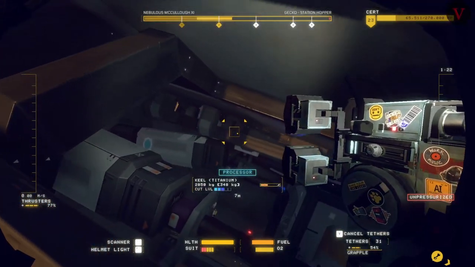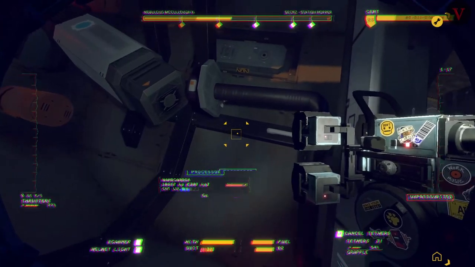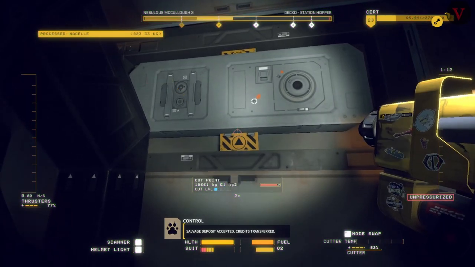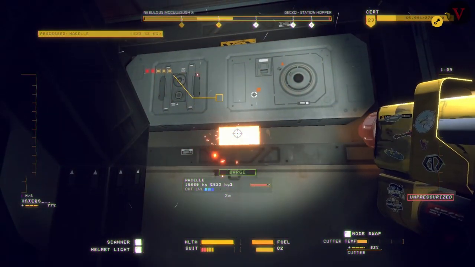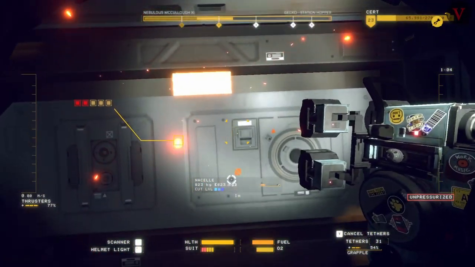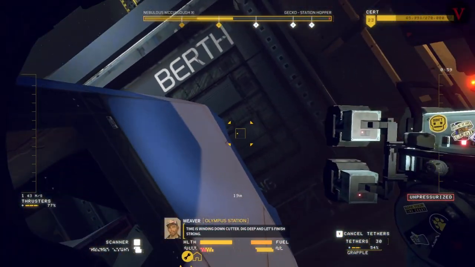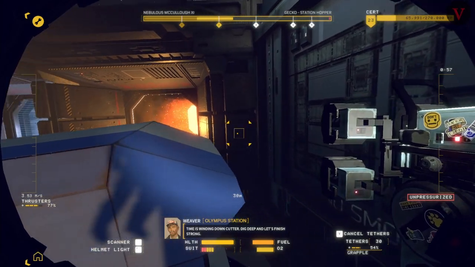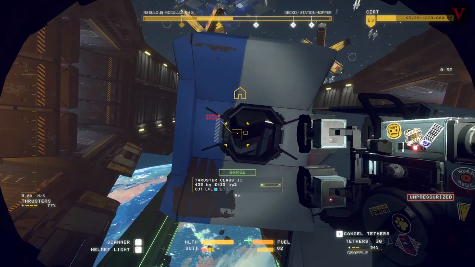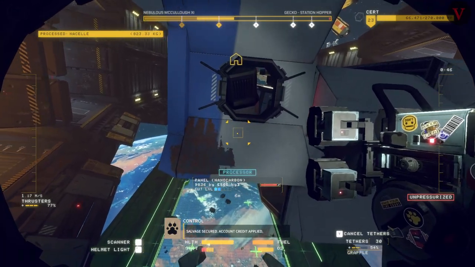Furnace. All right. Salvage deposit accepted. Credits transferred. Time is winding down. All right, see if we can get these thrusters out. Deep, and let's finish strong. Unfortunately, the back moved, which makes it a lot more challenging. Salvage secured. Account credit applied.